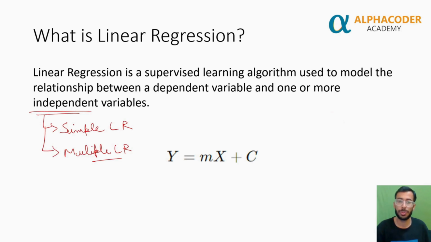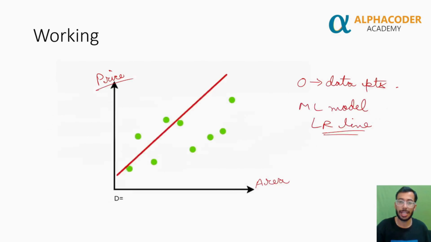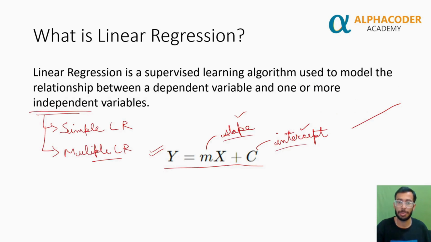If I show you the line equation, it looks something like this. A general line equation, which you must have studied in your +2 or maybe in your bachelor's, looks like this: y equals mx plus c, where m is the slope of the line and c is the intercept of the line. So in any straight line we need to find its slope and intercept. If we get these two, we have got the line. The line here is changing its slope and its intercept. That's what we need to find.